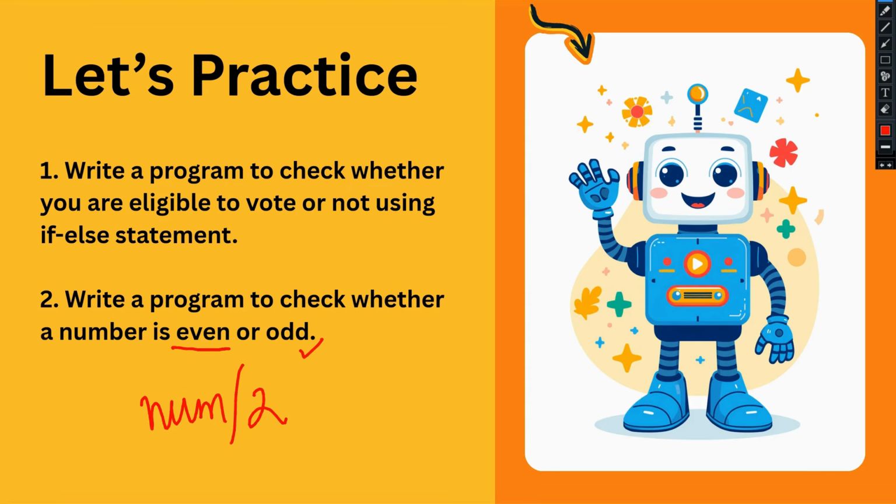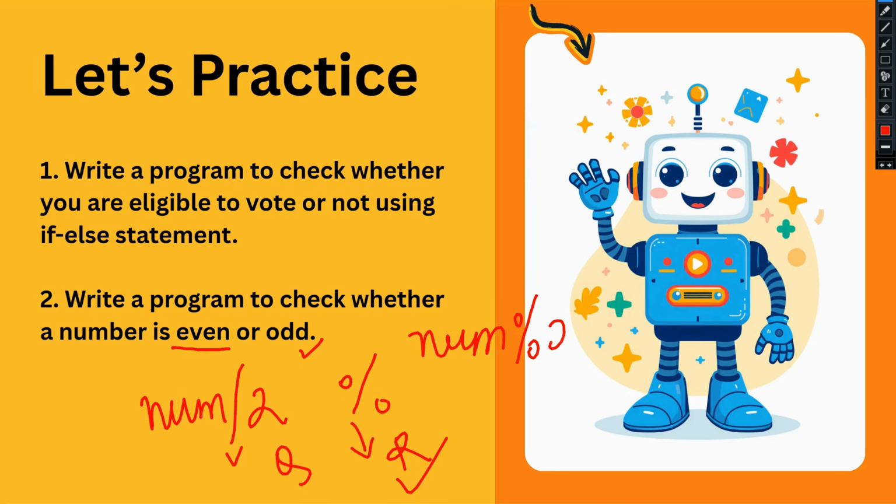We also need to understand that there are 2 operators which work here in division. The first one is the division operator. The second one is the modulus operator. The division operator gives you a quotient value. However, the modulus operator gives you the remainder value. And here we are going to check the remainder. So if any number, when it is divided by 2, gives a remainder of 0, then you can say that that number is even. So let's apply this particular logic in the program.